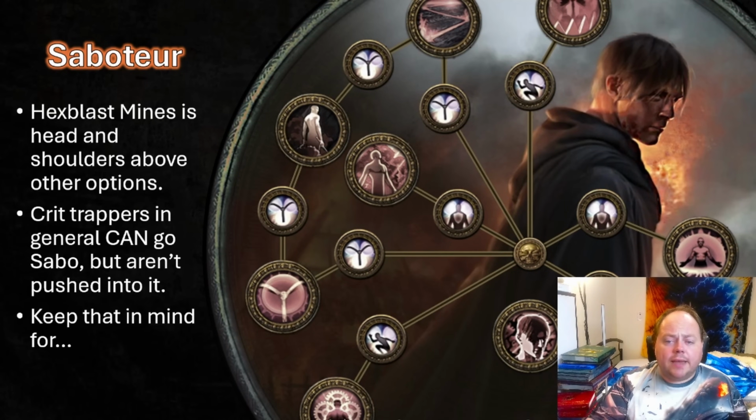Hexblast Mines is head and shoulders above all of the other options. You'll notice that most of the critical strike-based trap builds actually can go Saboteur, but generally choose not to. You can go Inquisitor on them, you can go Trickster on them, and it turns out that Trickster is the one that most people tend to favour. There's nothing wrong with going critical strike-based traps on a Saboteur now. It's still a very functional Ascendancy. It's just that it's not necessarily the best choice for what it used to be the only choice for.